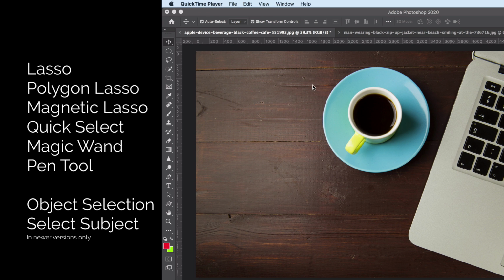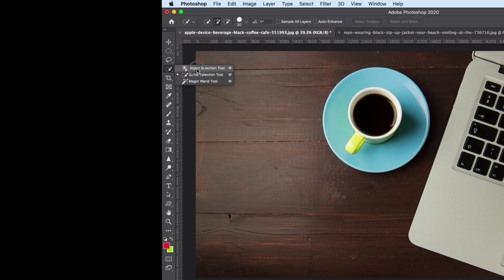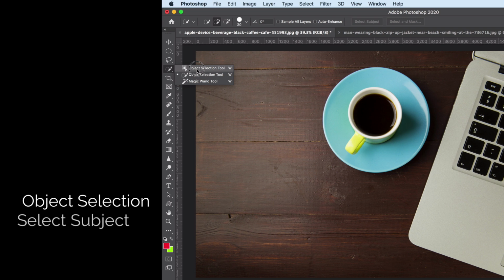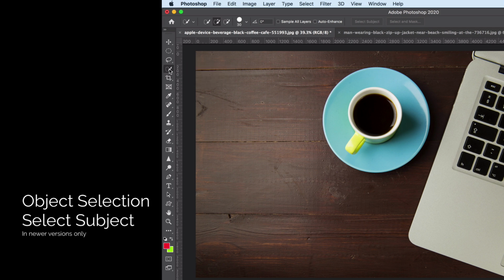So with the newer versions of Photoshop, there is something called the Object Selection Tool. This is brand new in Adobe Photoshop 2020, and also 2019's version had something very similar to this. So if you have Adobe Photoshop 2019 or higher, you're in luck. You'll have access to this tool, and don't worry, I'm going to go over all options for all different users. So let's go over this, it's one of my go-tos. I like to use this first because I think it's good to let the algorithm, let the computer help us select an object. And that's exactly what this is going to do.